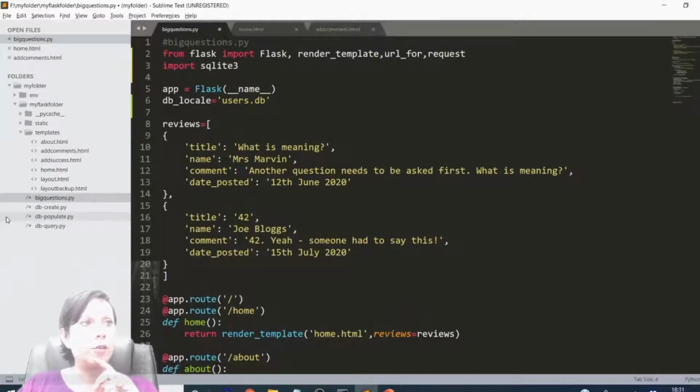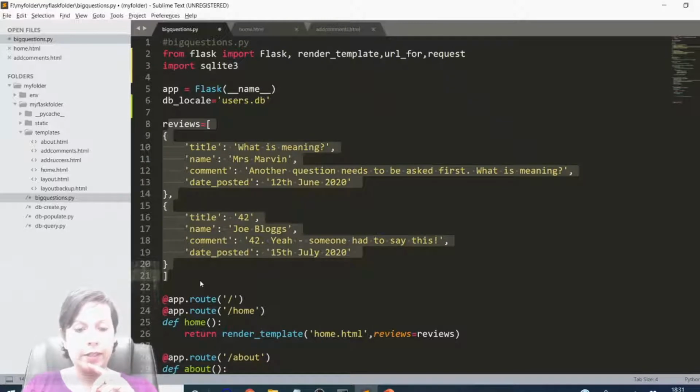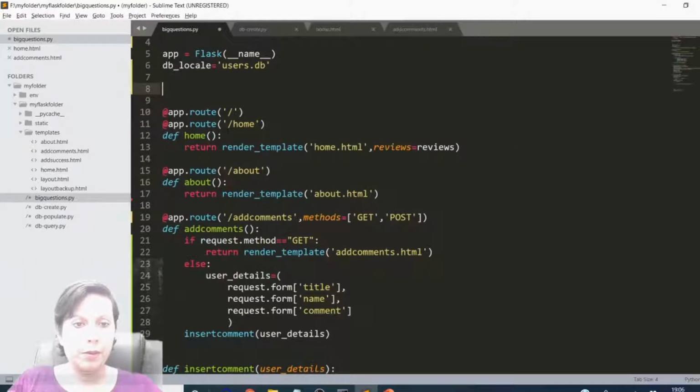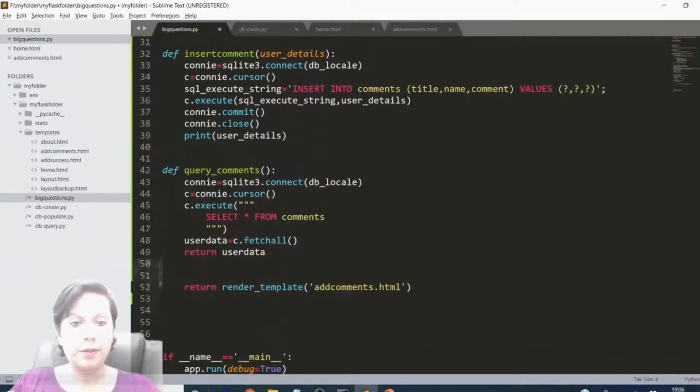So let's go back up to this bit, which we just don't need because this is just dummy data that we were using before. If you look at our home root here, at the moment it was just passing that dummy data in, so I can get rid of that. Now, something we need to set up correctly is the way that we pass information from this query comments.